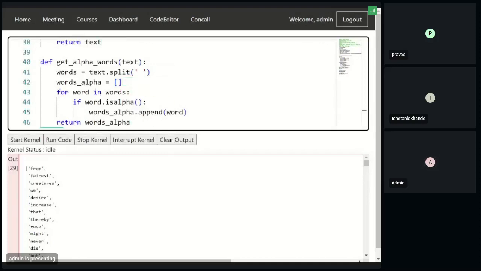Okay, so just give me a second. So you did run this. See, first we have to run the functions. So the read function we ran, then second is the get_alpha_words function we ran, and this read_file, right? Read file has to get this thing here. Okay, so then this text would be available, but you got some error.